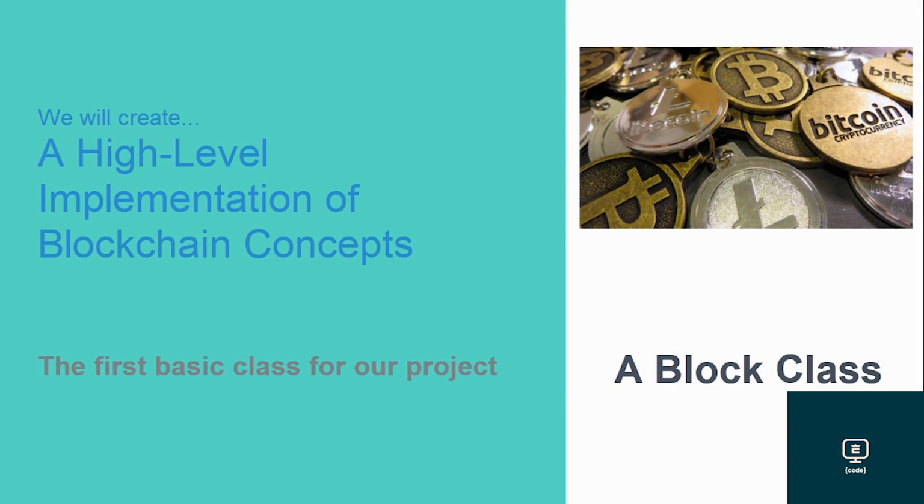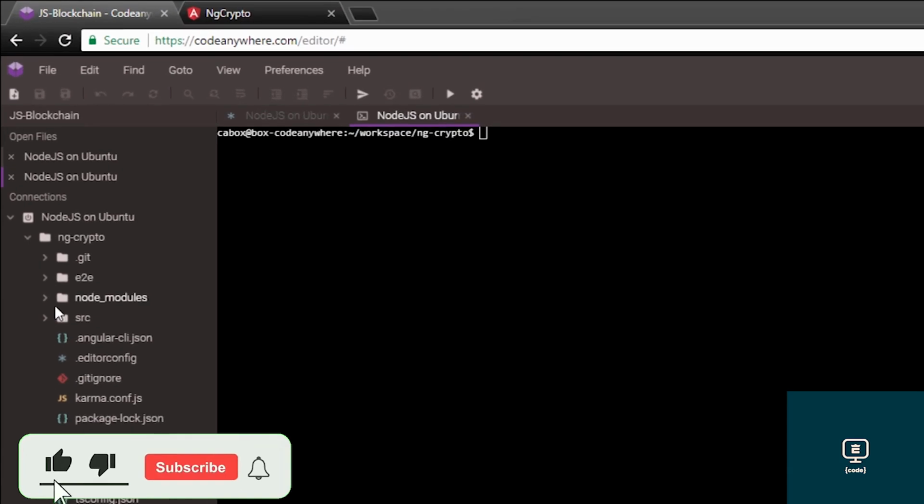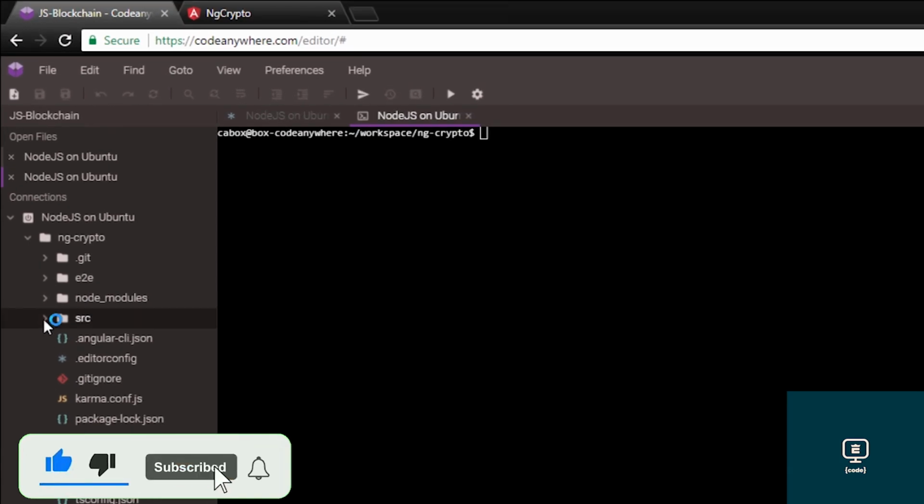With a plan of action in place, let's begin writing up our JavaScript-based blockchain project. In our Angular project, within the app directory, let's open the app.component.ts file.